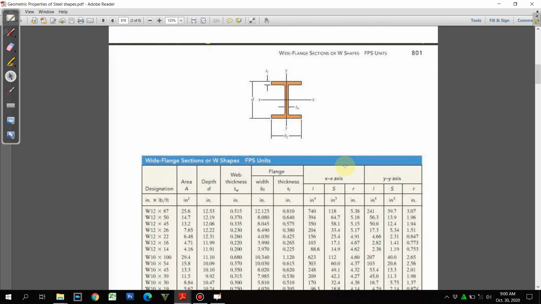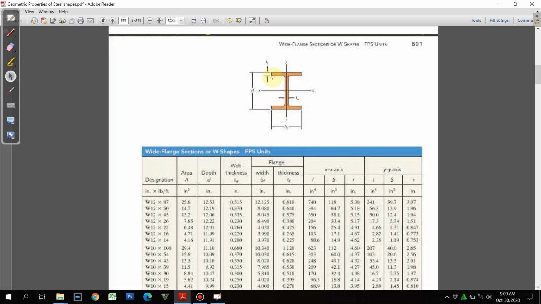First we have a wide flange. By the way, the outer stem is what we call the flange, and the inner stem is what we call the web. It is assumed that your x axis is the horizontal line, and the y axis is the vertical line. Essentially, this axis is located at the centroid. In this case, your axis is just at the mid, because this is a symmetrical shape. It is where your I is measured.